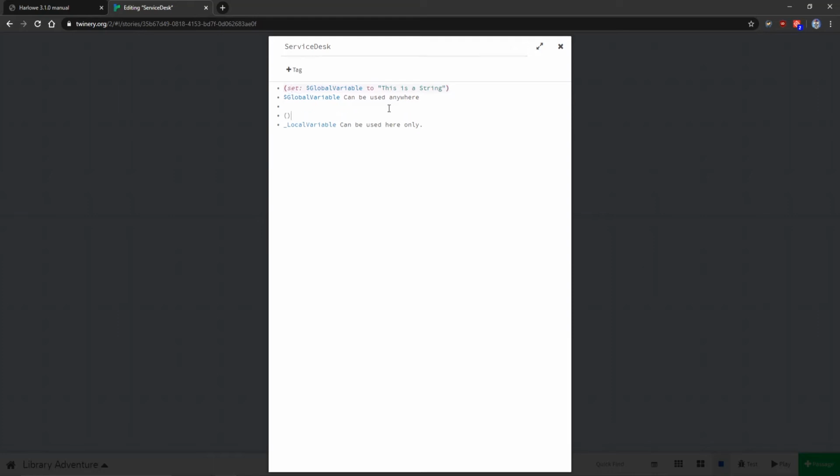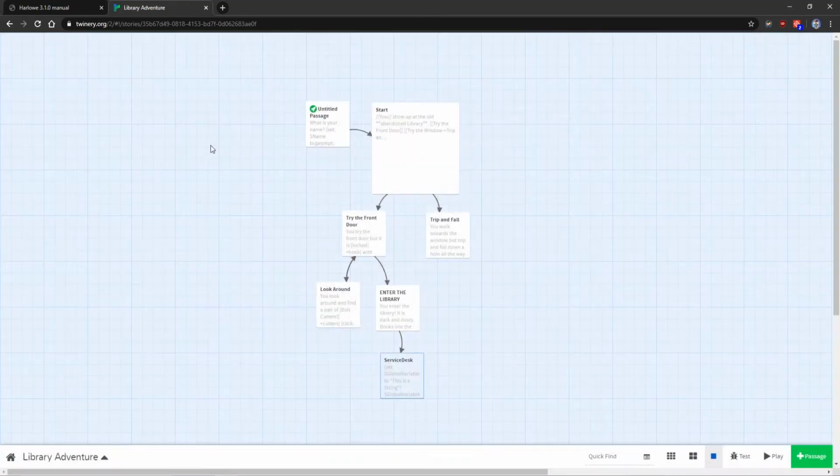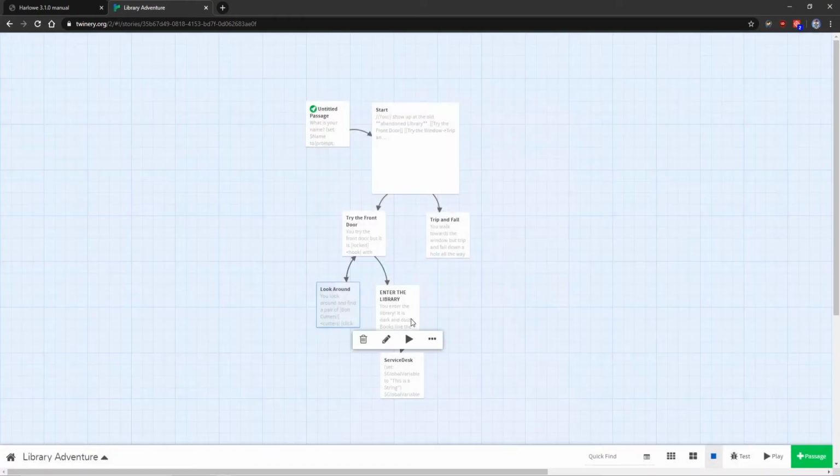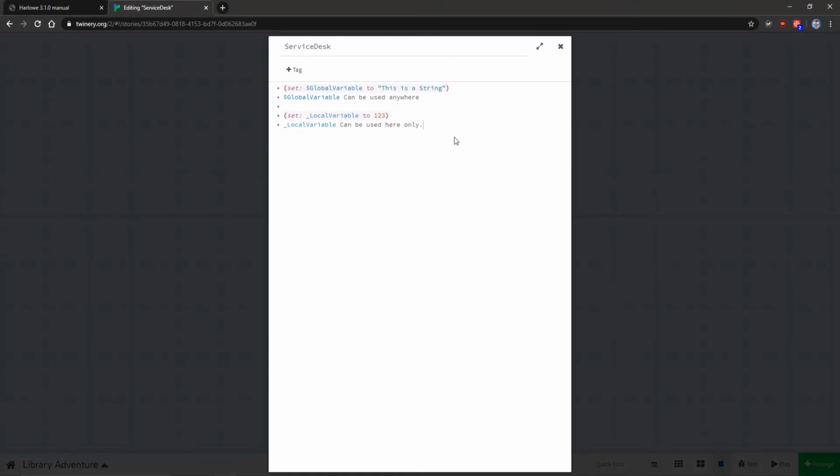And we can do something different for the local variable. Maybe we'll set it to a number. So we've used a number here, we've used a string over here, and then we used what's called a Boolean, or a true or false, over here. There's many more things that you can do. Like this next one I'm about to show you. This is called an array. An array is basically like a shopping list.